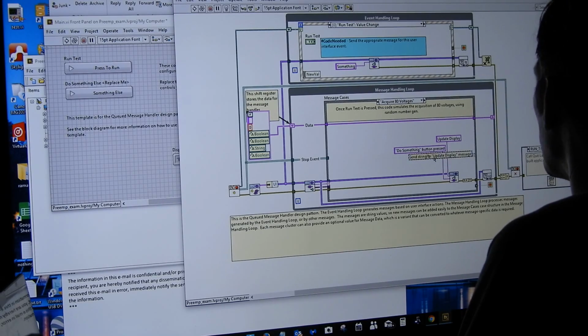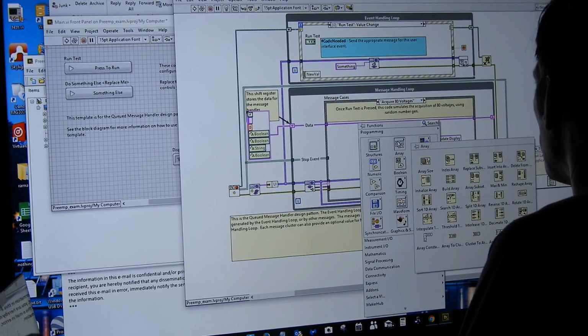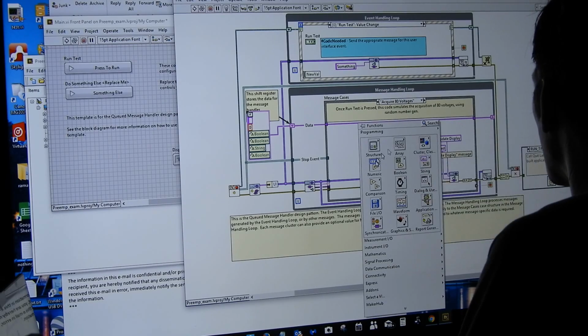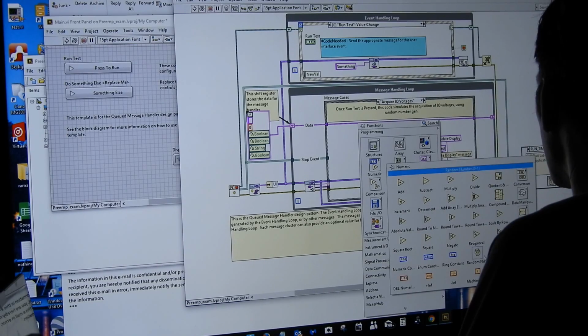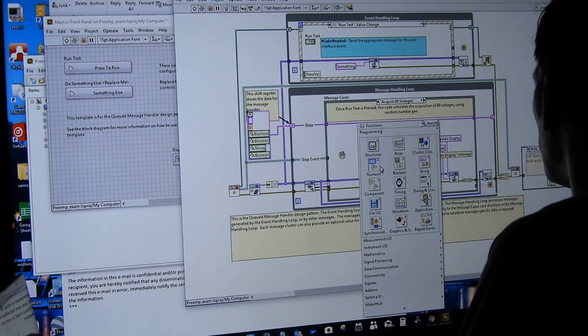All right, let's get the old random number generator. This one, as I recall, is under numeric. It generates from 0 to 1. We're going to multiply by 80.